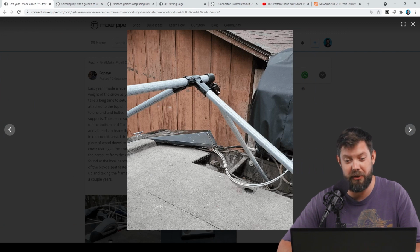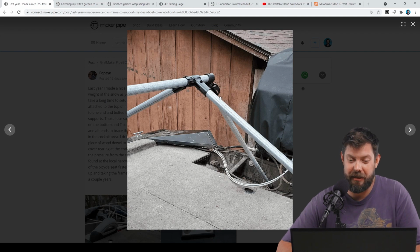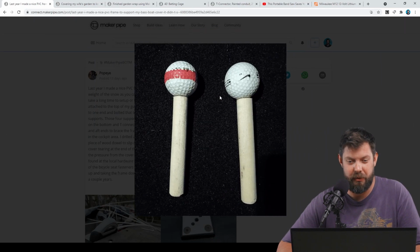And then check this out. He used the bicycle seat clamp hack to make this connector quick connect and disconnect. I love seeing that. That's one we've been talking about a lot lately. And then check this out.